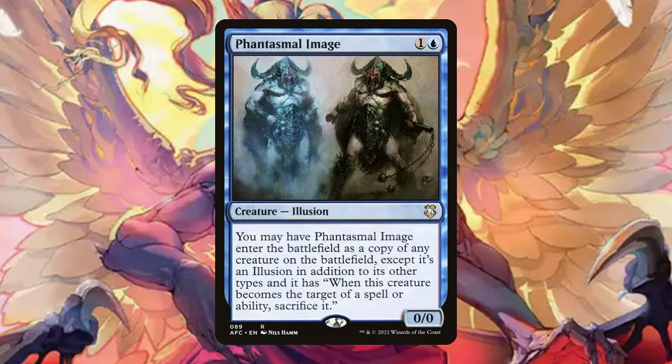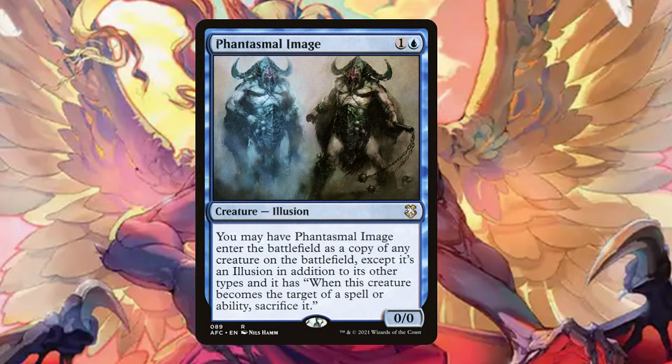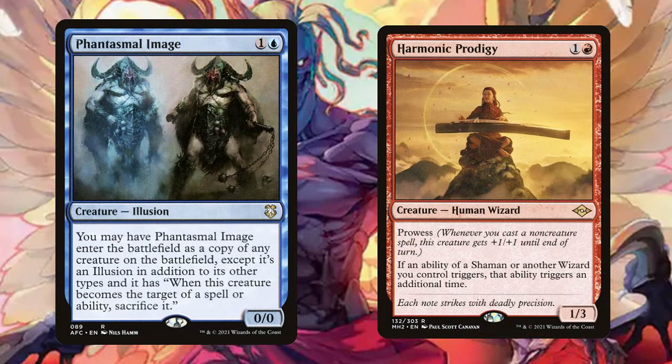Phantasmal Image is also solid here. This guy's 2 CMC and comes in as a copy of our commander. Notably, this one does kind of suck because we can't blink it, but I did want to mention something with all of these clone effects.